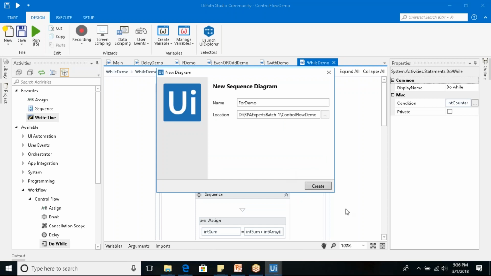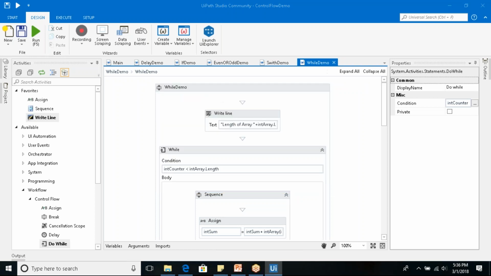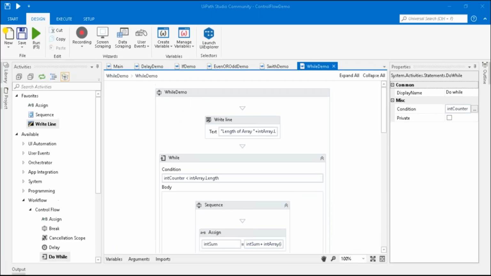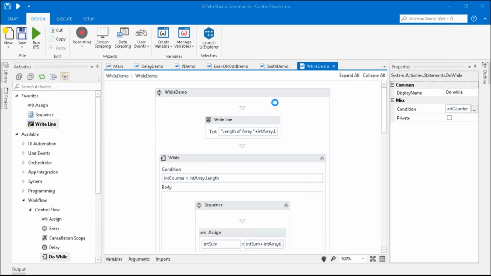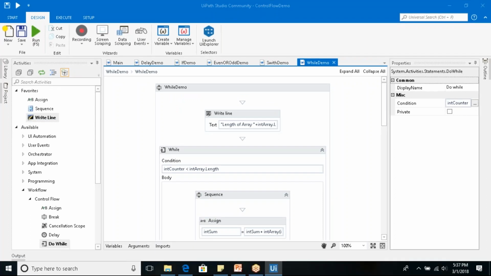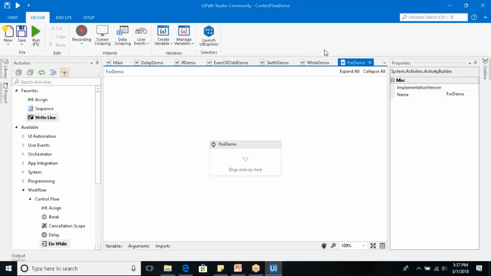Bala, one second, can you click while demo? I'm just clicking on the while demo.